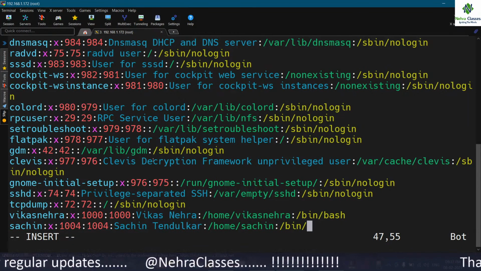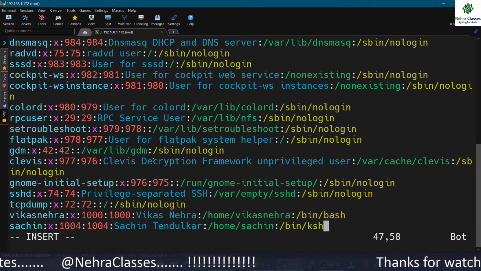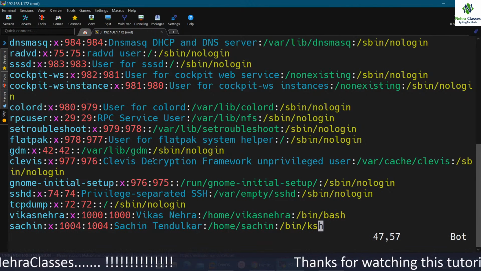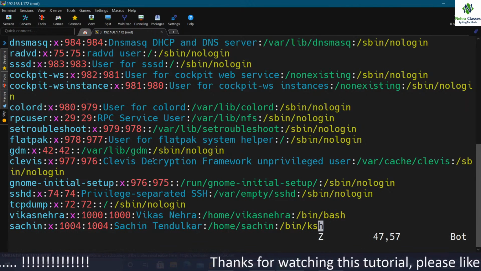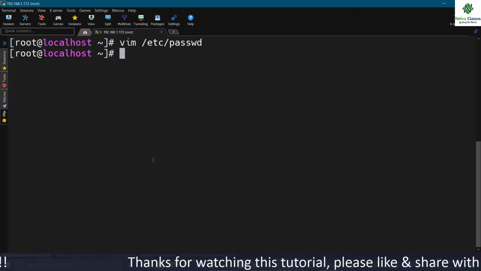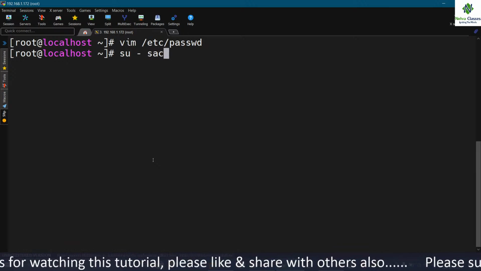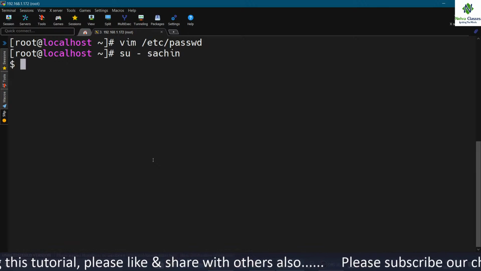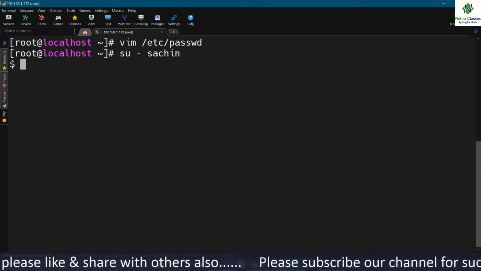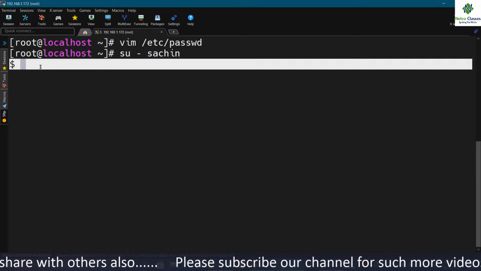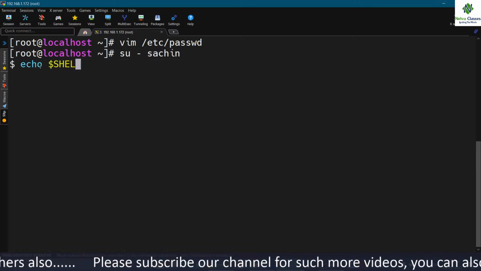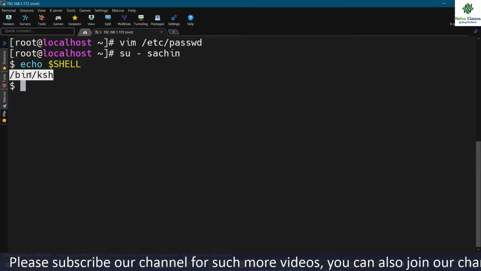Suppose I want to assign /bin/ksh to the Sachin user, and after making the changes I can save this file. If I switch to the account of the Sachin user, it will allow me to use the ksh shell. Have a look at this.